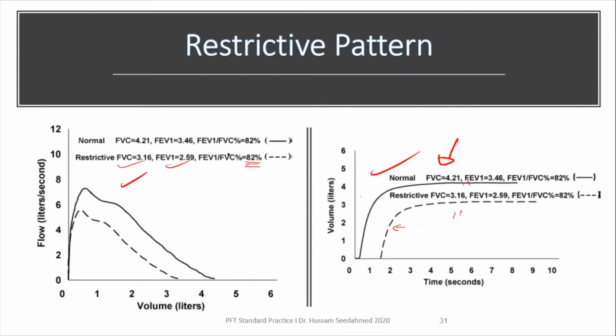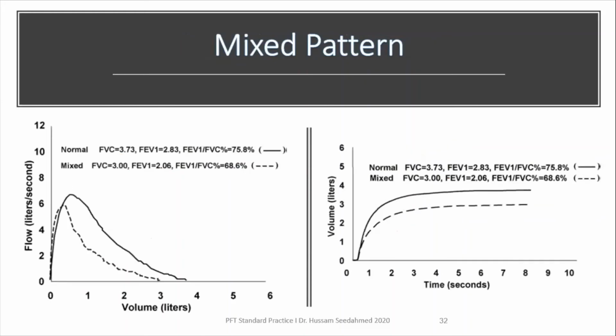طيب عندي the third pattern is the mixed pattern اللي هو ده ماخذ من الاثنين. That is the mixed pattern. So look at this, look at the volume time اللي هو هنا عن لاحظين the FEV1 is affected, the FVC is also affected and the ratio is low. So هنا عندي the FEV1 is decreased, the FVC is decreased and the ratio decreased. ده كده بسميه mixed pattern. يعني there is both obstructive and restrictive feature.